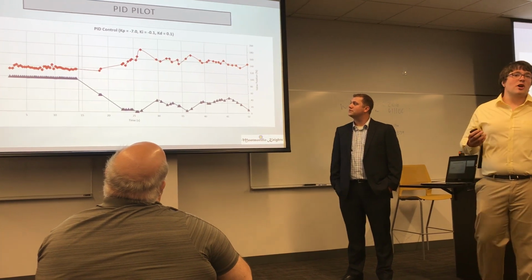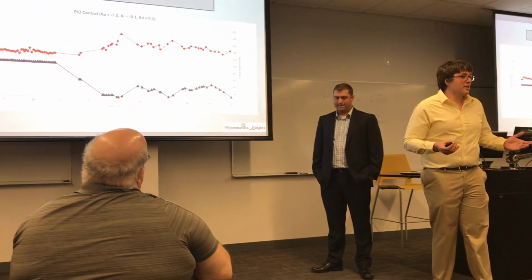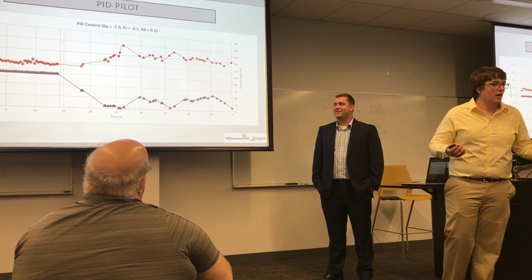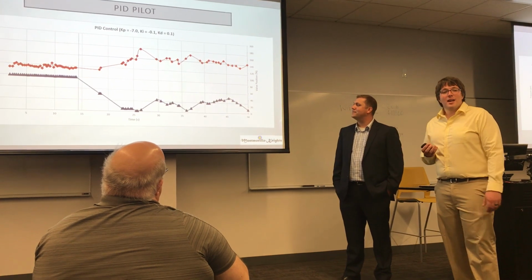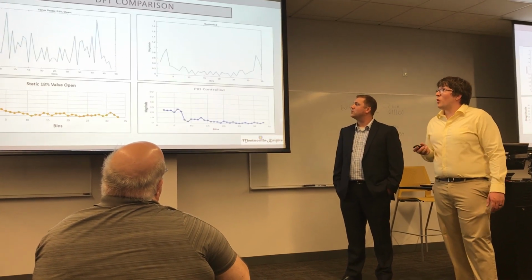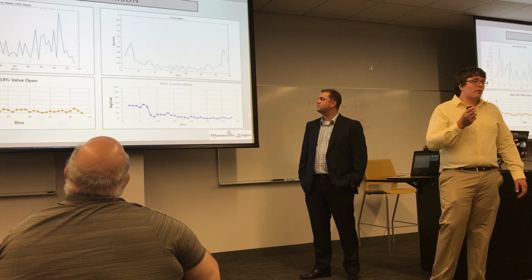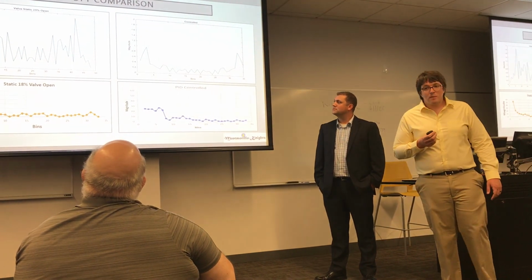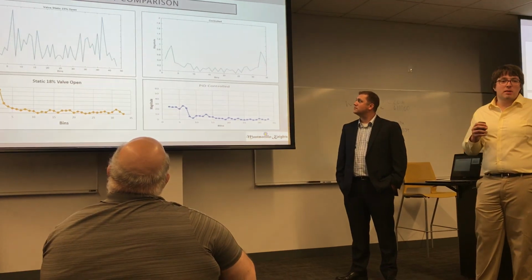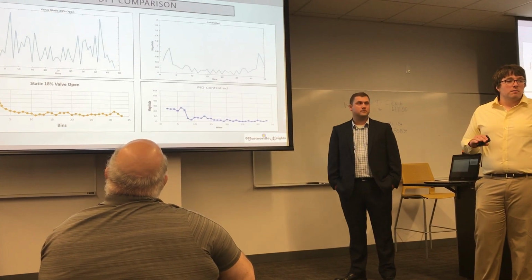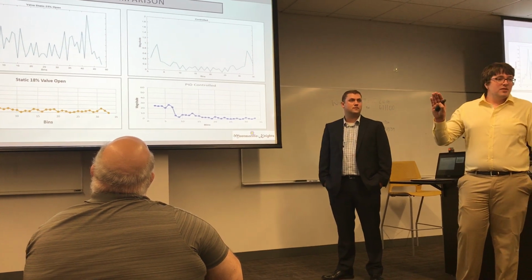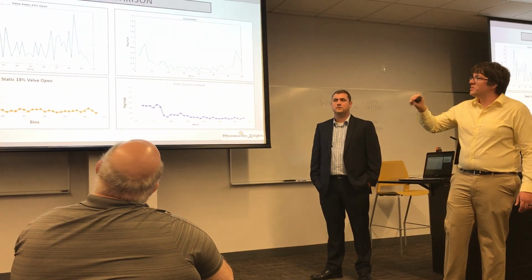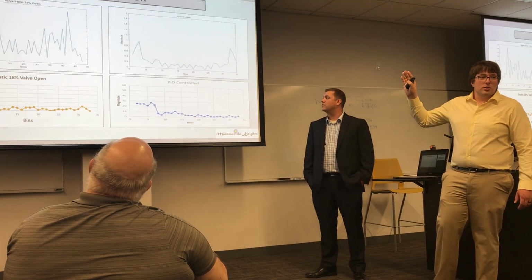Now, using terms like it looks like, it appears, that's not very scientific, right? Everybody's going to say, that's just your supposition, who knows? So let's actually look and see through what's called a discrete Fourier transform. We're going to look at the fundamental frequencies of the slug flow and look at the magnitude of those frequencies. It's separated by the top being the bench and the bottom being the pilot scale. To the left is your static case. In other words, after we had set it and the exaggerated oscillations, we use those data points. And then to the right is our PID controlled case.